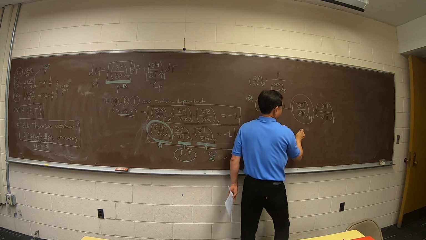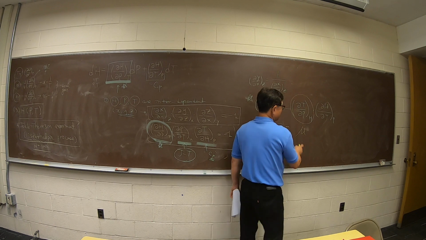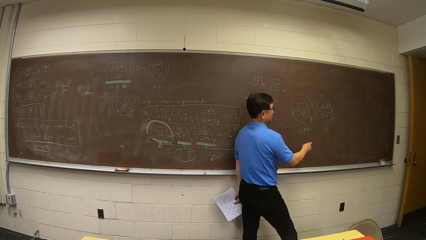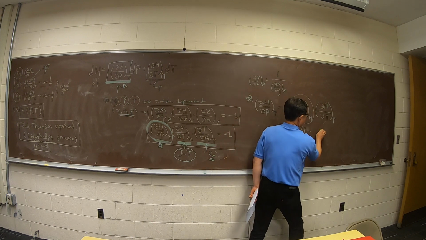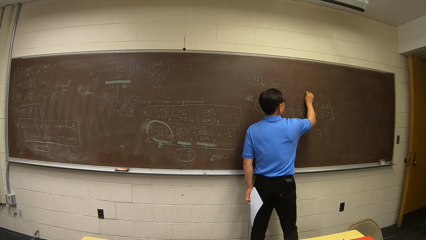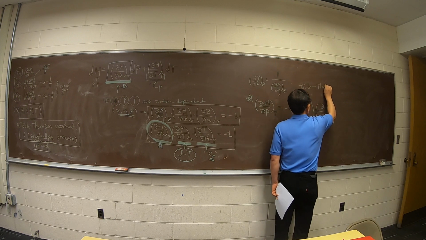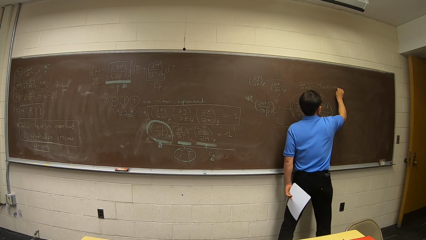And this one, I'm keeping the minus sign here. This one is defined as the Joule-Thomson coefficient. They use a J, mu, this is a mu, and this is a Cp. So this is what is called the Joule-Thomson.